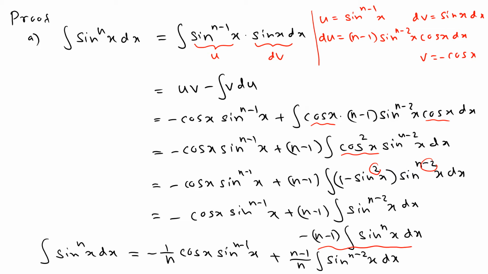So again, what we did, because you can see there the sine^n x dx term, I'm going to move that term to the other side. Then there's a 1 on the other side, so they're going to add up. So you get n many of sine^n, so you can divide by n. That's that n we divide both sides by. So you're going to get this formula at the end. You can see the major technique was integration by parts. At the end we did some algebra, and we also used the Pythagorean identity to replace the cosine squared term. Okay, so that's how you do it. All of those formulas, we use integration by parts to prove.